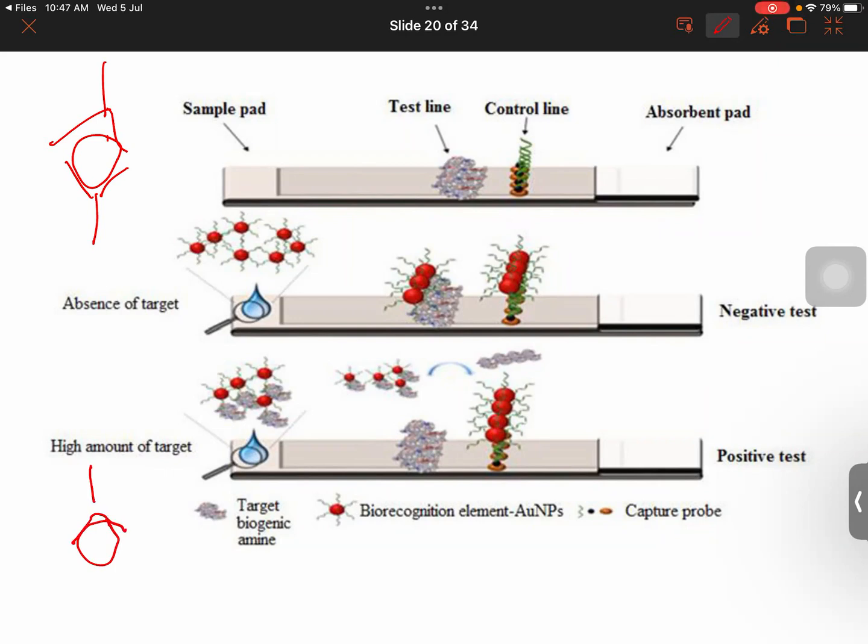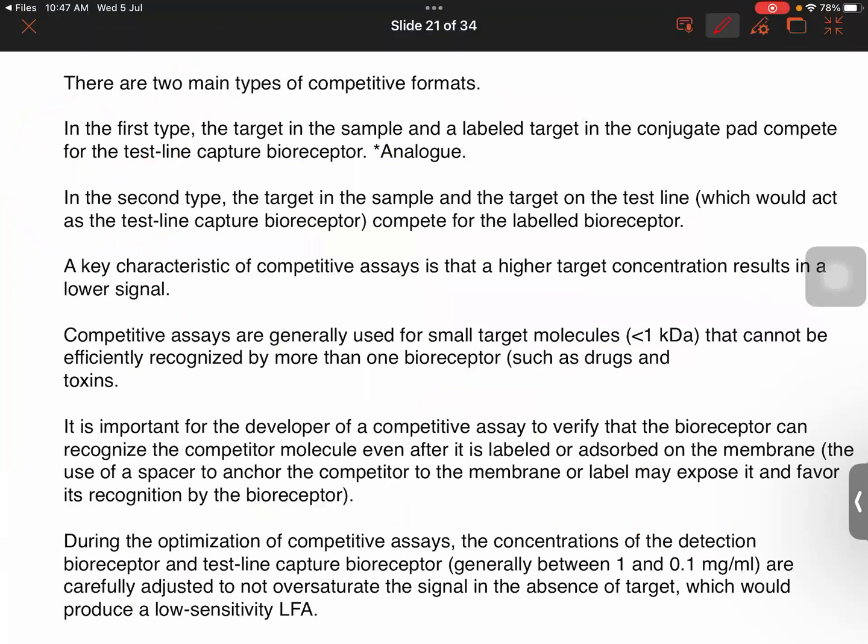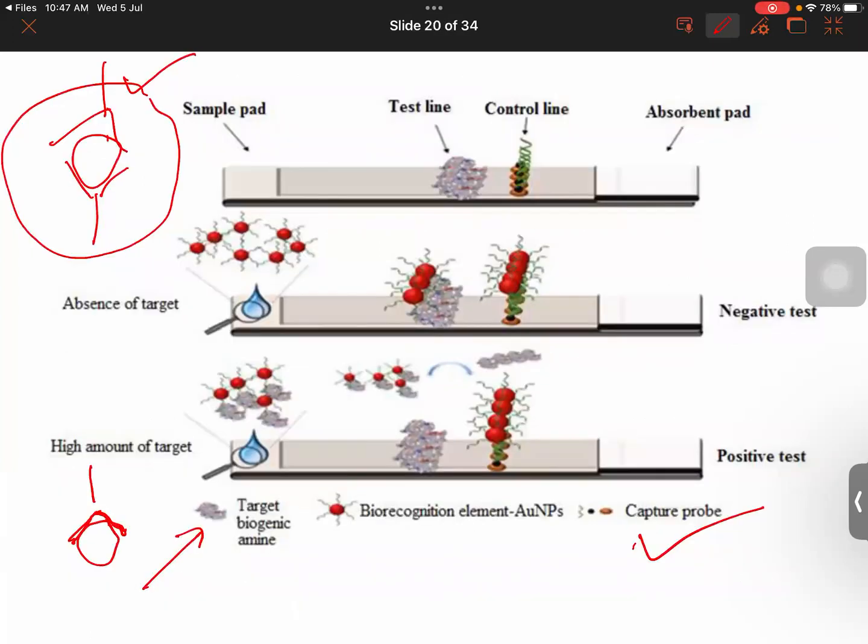So in order to detect these types of molecules, small molecule proteins, it's better to use what we call competitive assays. Okay, so the sandwich is probably suitable for bulky molecules, and this one is suitable for small molecules because the protein does not have multiple binding sites to be able to interact with the antibody, for example, as the bioreceptor. So that depends on your applications. So for competitive assays, as I mentioned, usually we use an analog to be embedded here as a capture bioreceptor, because if you use the antigen itself, it's quite difficult to get the antigen.